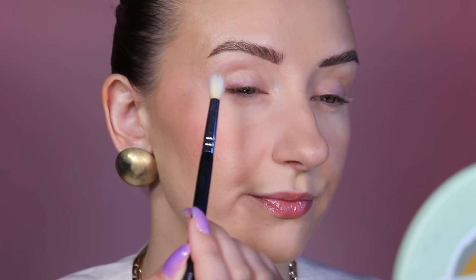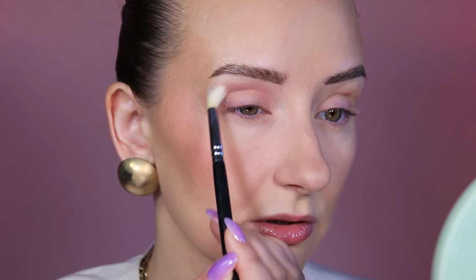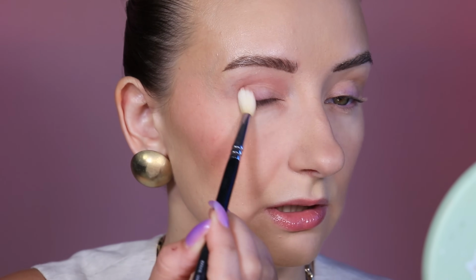I'm gonna use just simply this shade, and then on my eyelid I will apply this beauty and I will do a wing, and that's it. At least that's the plan. Starting from a big fluffy brush, grabbing this shade and of course adding it in the crease and blending it. And as well, gonna add the shade in the outer corner and on the lower lid as well.